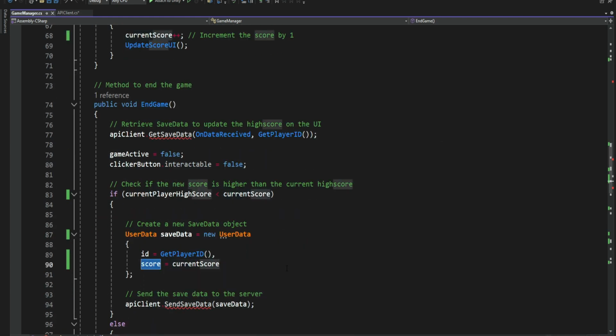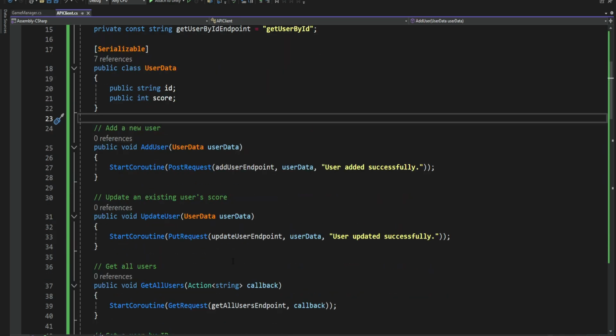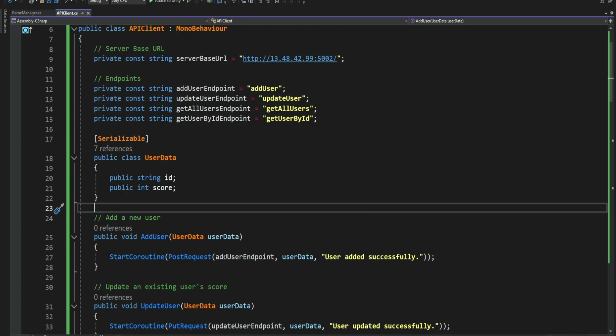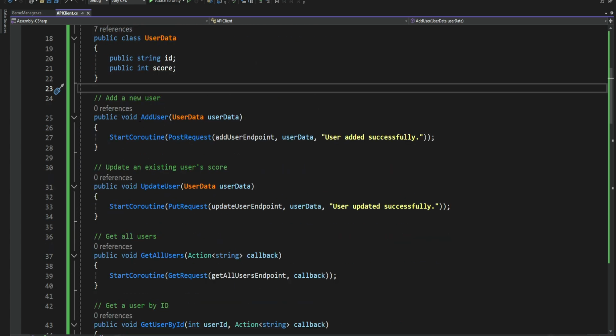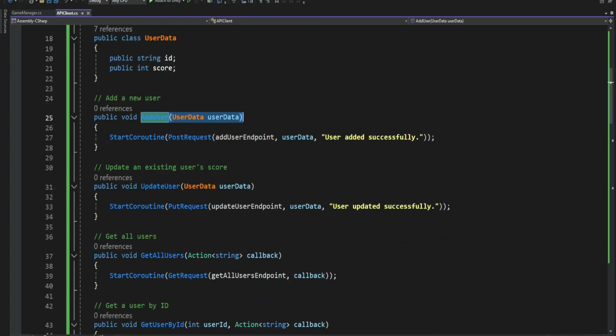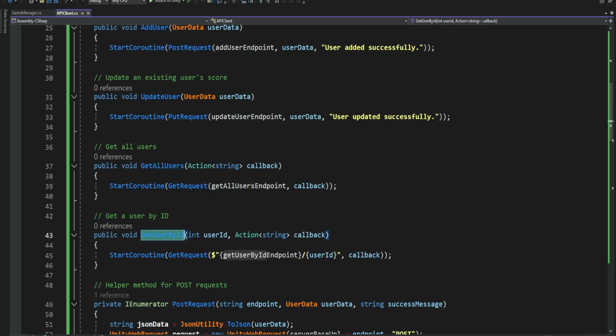Let's just go back into our script and understand the logic behind it. As we know, this is the same as before, but over here we now have separate methods for the different actions. We have add user, update user, get all users, and get user ID.